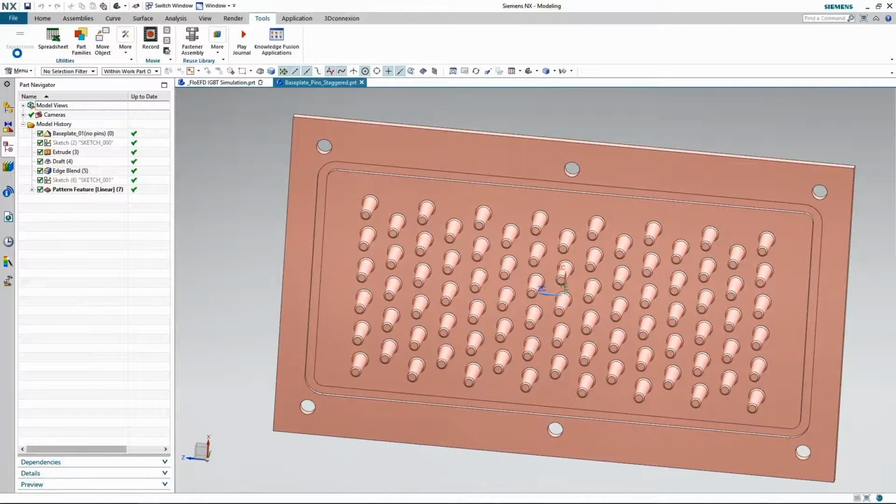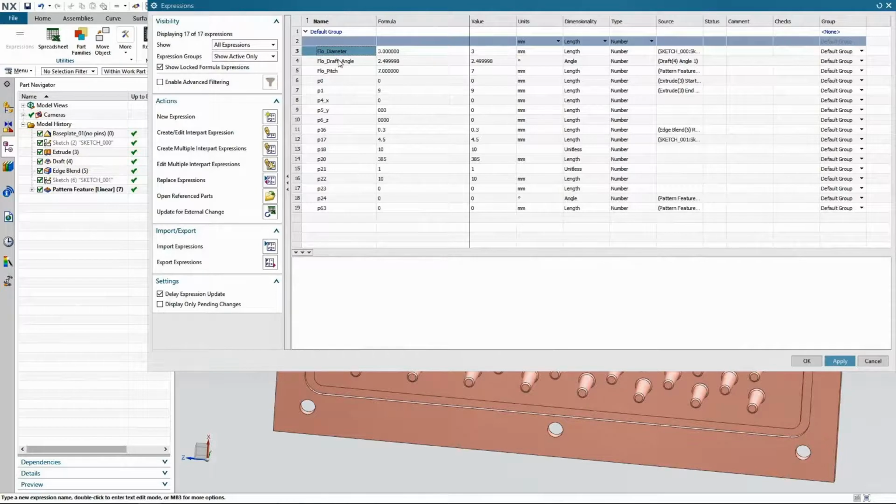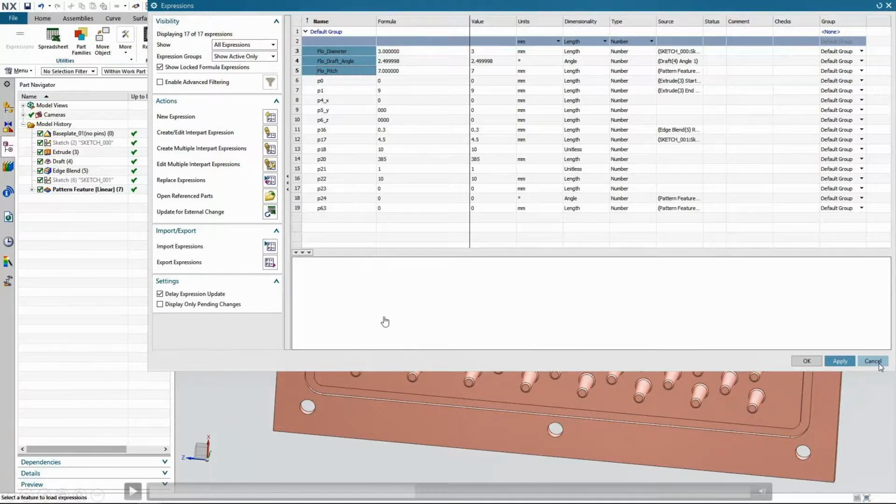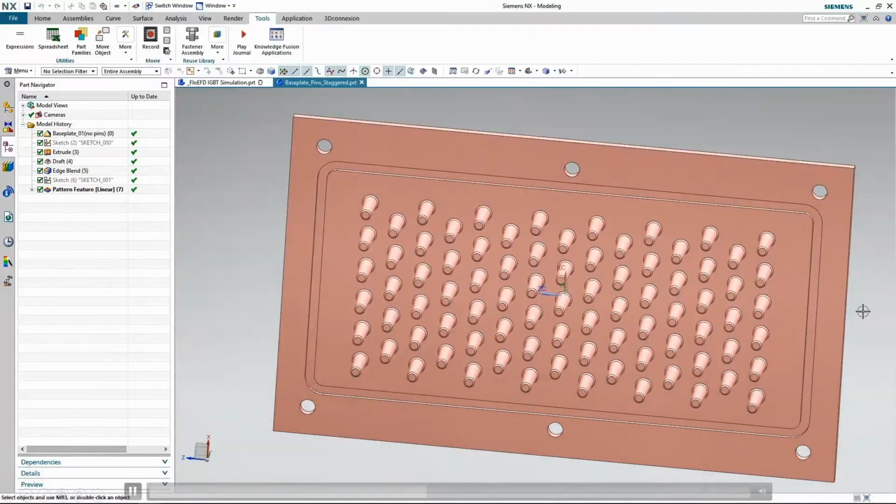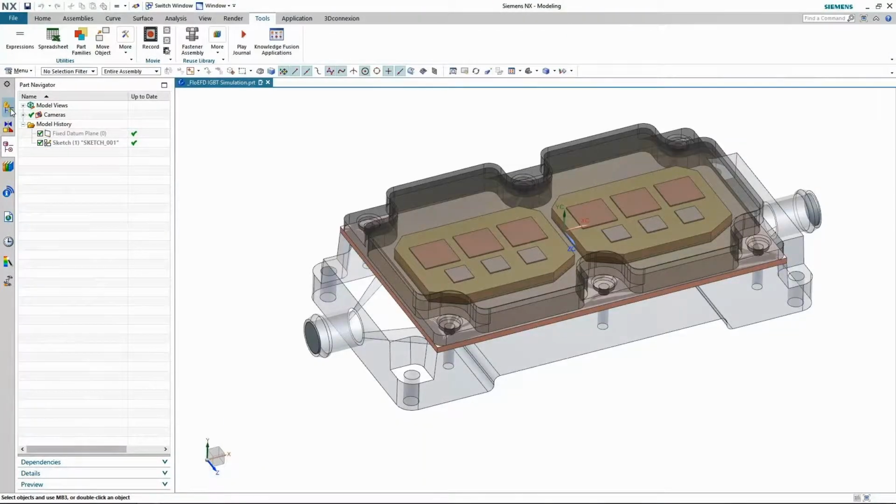Now, we might want to do some optimization. One of the steps that we talked about is design exploration or optimization. So this particular assembly has some specific parameters that we might want to modify later on. So there's the diameter of the pins, the draft angle of the pins, the pitch of the pins, and maybe early on in the design you're not quite sure if this is the best arrangement, the quantity, the spacing, the sizing, but that's what we're going to do the analysis for. We want to find out what we can do to make this thing perform a little bit better. So those are going to be some important parameters that we'll take a look at a little bit later on.